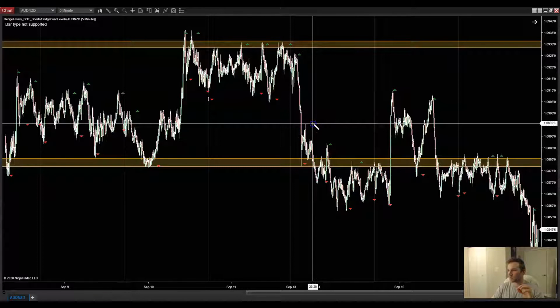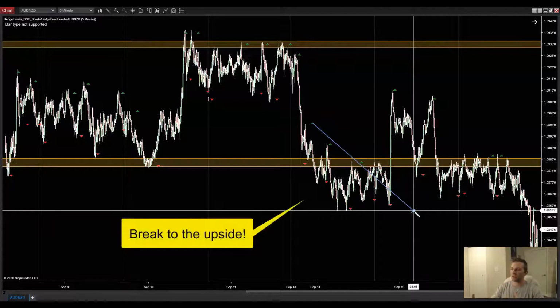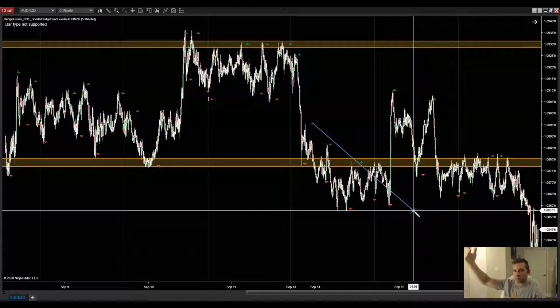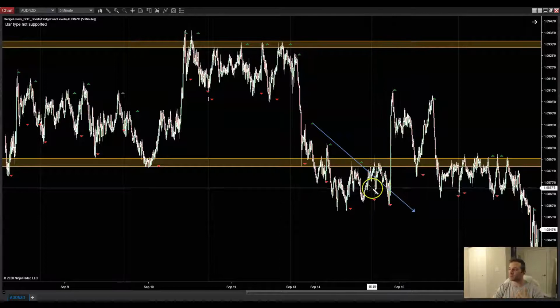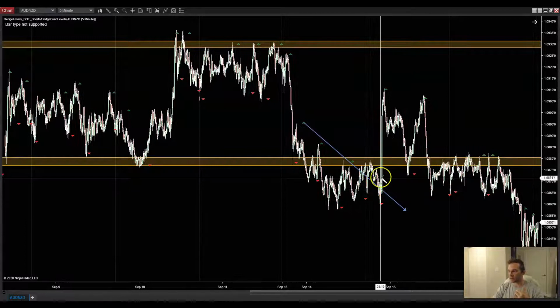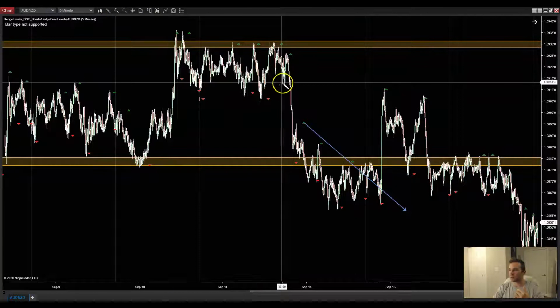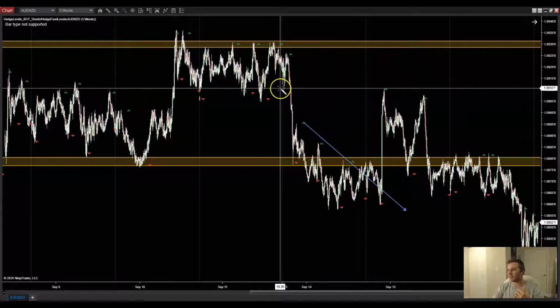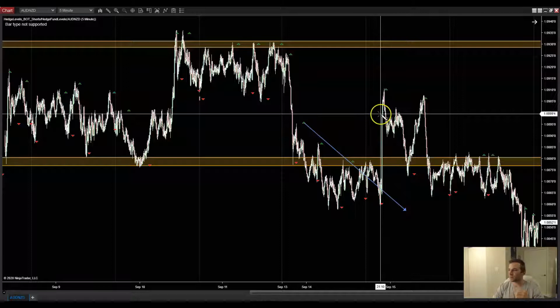So let's go ahead and draw this out. That's a good trend line entry. That's what these trend lines do. It gives you a good trend line to pull out for a good breakthrough to the upside or a breakthrough to the downside. So in this case, we had a good breakthrough to the upside, and as you can see, price clearly took off and then came up to a clear level, which was right here. And that's where I got out, probably right around the top, right when it started to fall down again. But I got out with a profit, and that's what matters.